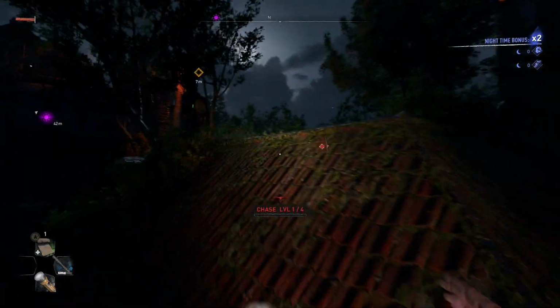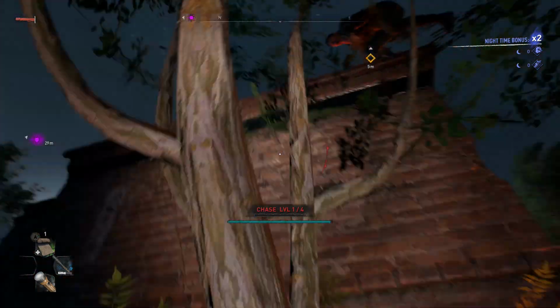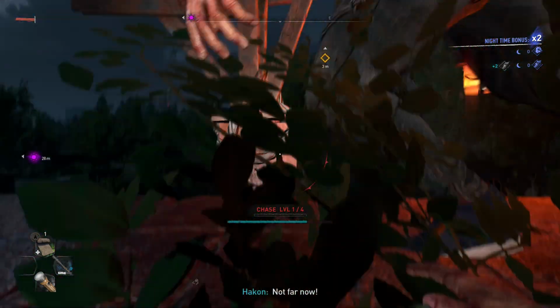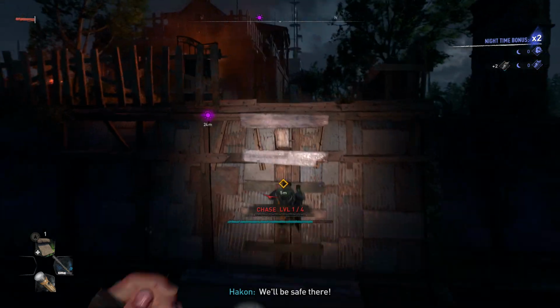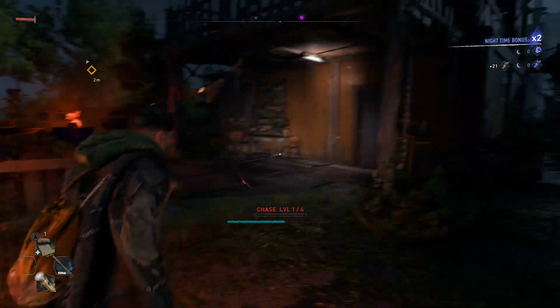Chases are back of course, and they do increase in level and difficulty if you don't actually get away, but you can also escape not just in UV zones, that will stop the chase from happening, but also hide in low rushes and even under tables and stuff sometimes.